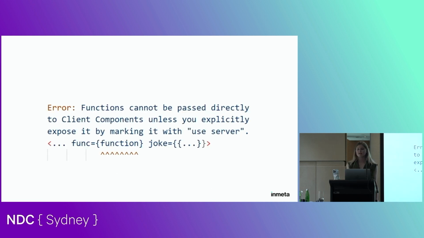When building an RSC component tree, there will be some limitations between the server and the client. For example, since the client component exists on the client, and the server component on the server, props need to be serializable. That means that we cannot pass functions through the server boundary. Instead, we must create API endpoints to communicate between them when we can't use props. Or React server actions, which will simplify the process. More on this later.